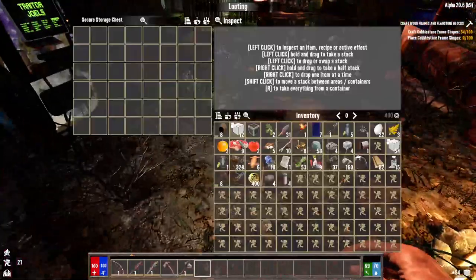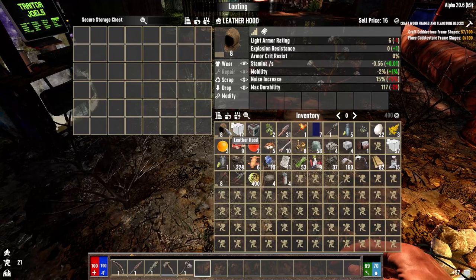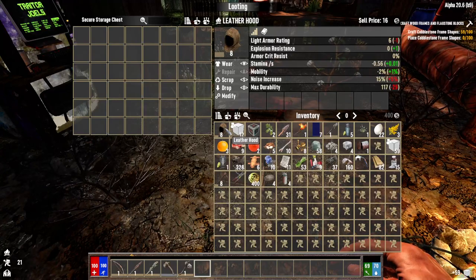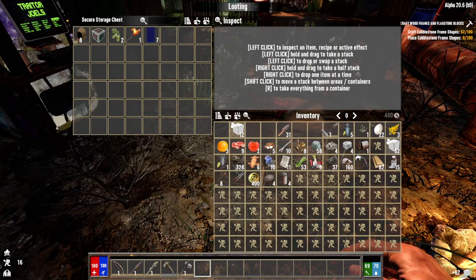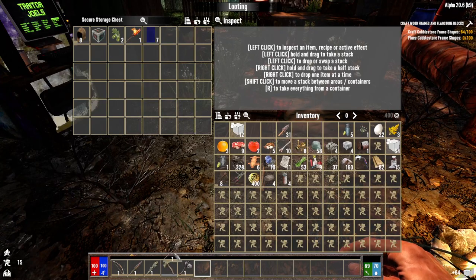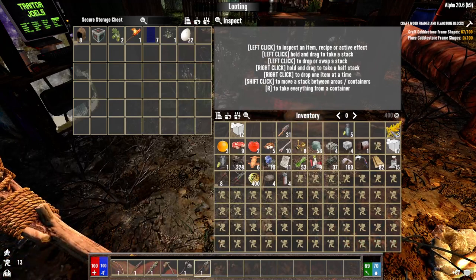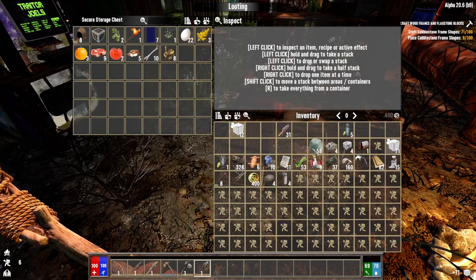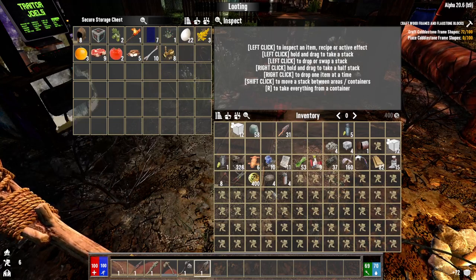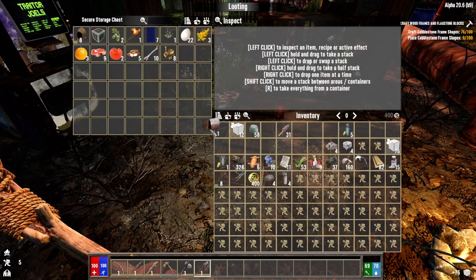Because I'm all about that low stamina lifestyle. Oh, that's a leather hood. No. Give my shovel down here. I probably need that for something. Well, I'll keep that because I might need to fill it up.